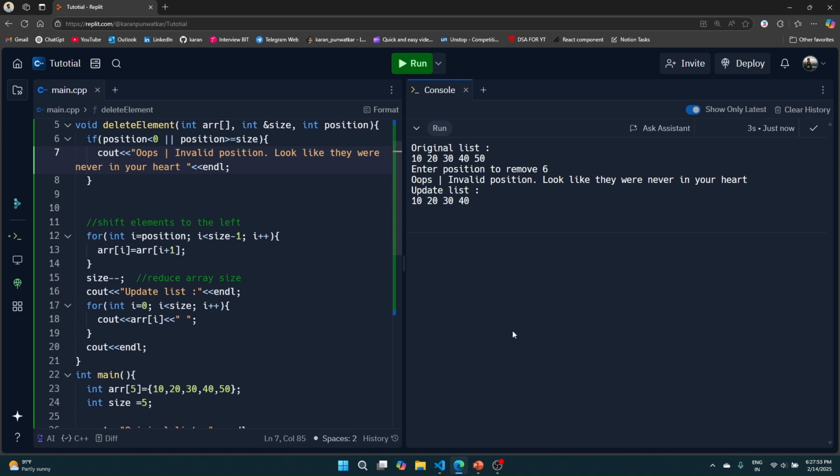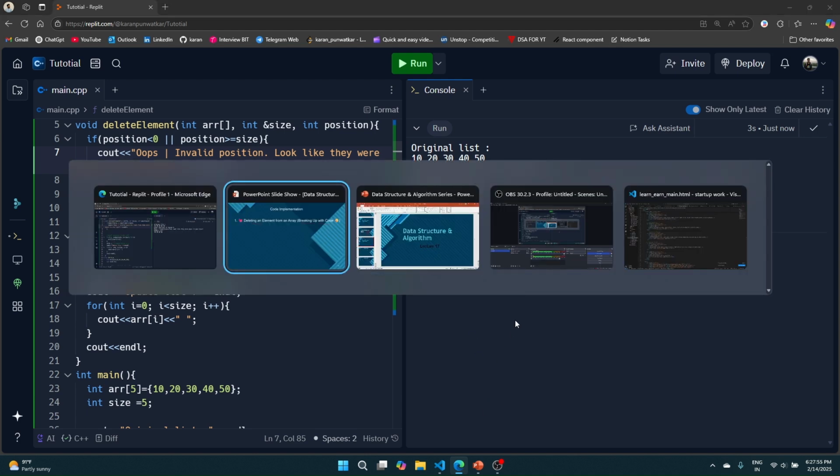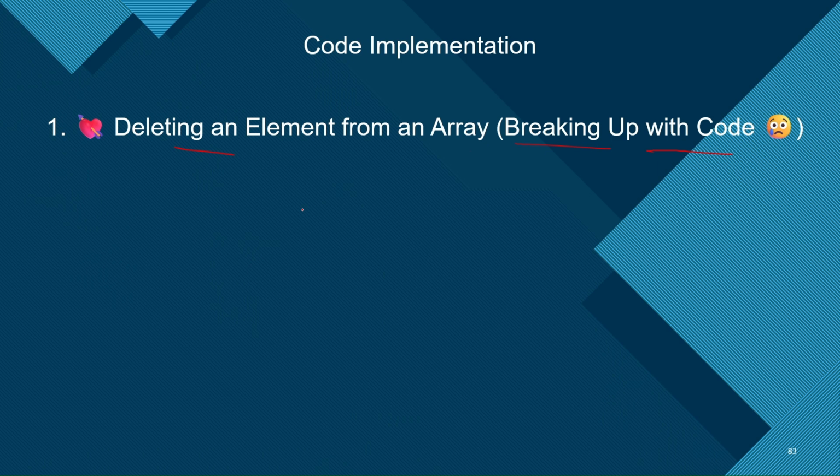So again, let's go to our PowerPoint. Okay, the first question is sorted. The steps are: we are declaring something, the array name. Then we have to choose the index which we want to remove.